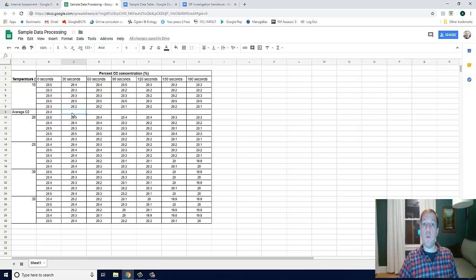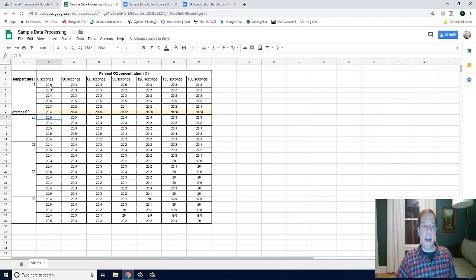Now, rather than having to redo that same process again and again, I'm going to highlight the cell in which I computed the average. I'm going to go to the lower right-hand corner, and the little cross cursor is going to appear. And I'm going to click and hold and drag that all the way across horizontally to get to the end of my row. So that you can see, I'm going to highlight this in yellow. And so what you can see now is that all of those yellow boxes are the average O2 concentration of the 5 repetitions that I had measured above.